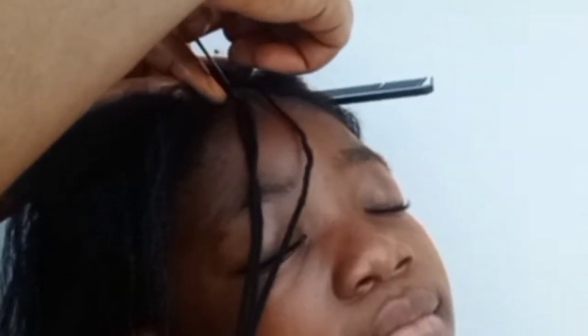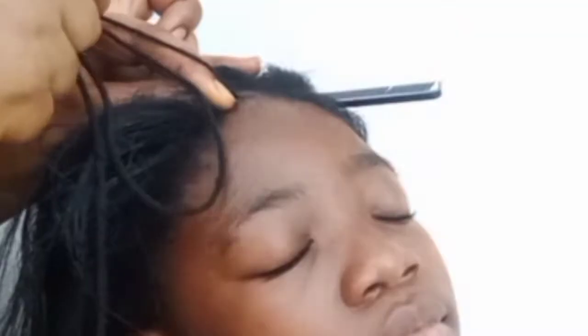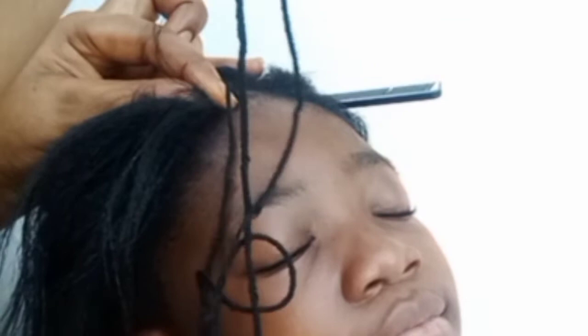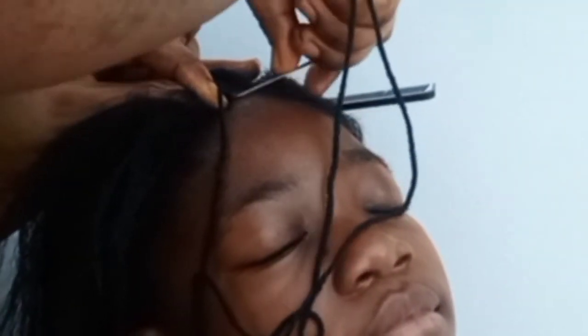Sorry for this first part, I didn't position my camera nicely so you can't really see, but don't go away because I covered the pattern and how I did it on the next slide. So stay tuned.